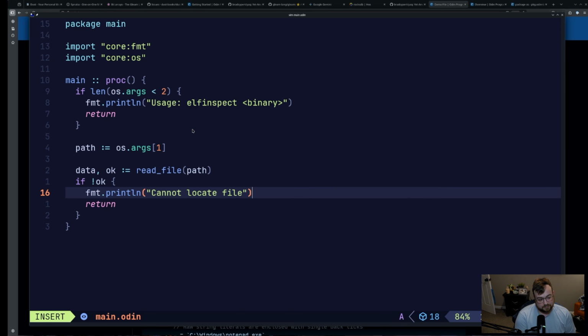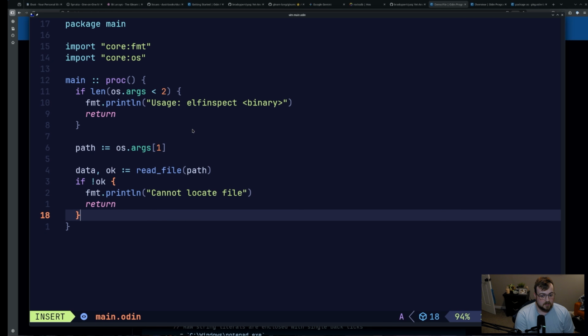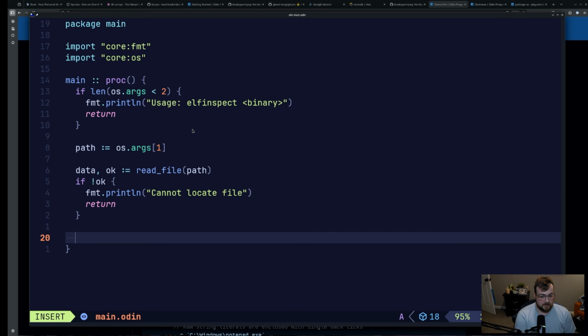Something like that. I probably won't get too crazy with the error handling since this is a one-off project and not something we're necessarily making production ready, but yeah. Okay, so once I've located that file and I've read it into memory, I want to parse it, right? So I'm going to do something pretty similar here. We're going to get the header, which I'm going to shorten to hdr. We are going to check if it's ok. So again, this procedure that we're going to write is going to return the header and whether the header was ok or not.